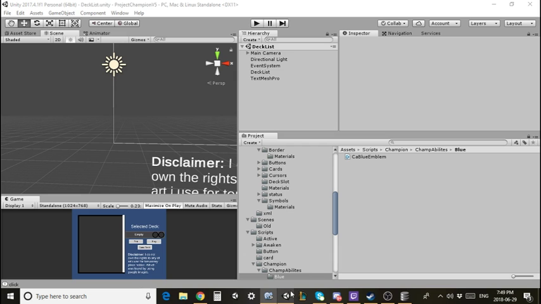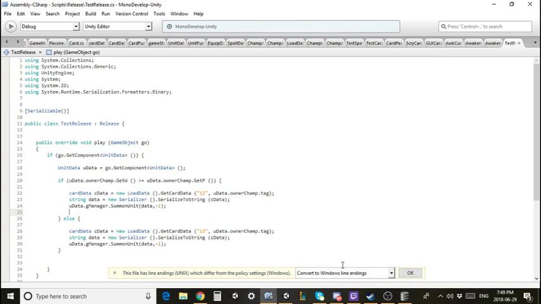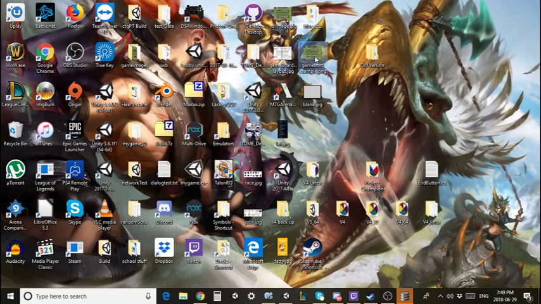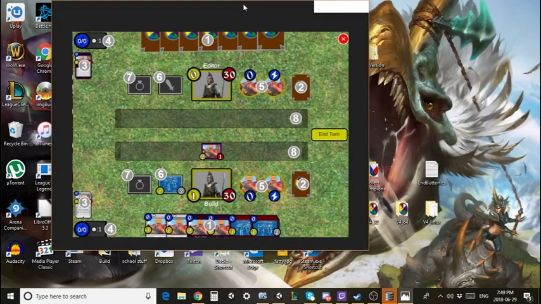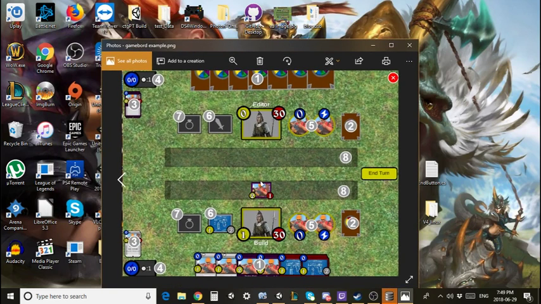Like in this picture here, let's say I have five minions, that would be position 0, position 1, position 3, 4, and 5. If I want to put it in this position, I would have to set the position to 3. So yeah.